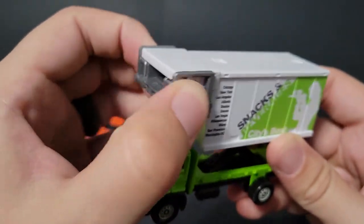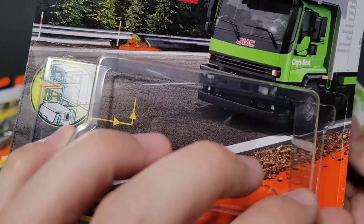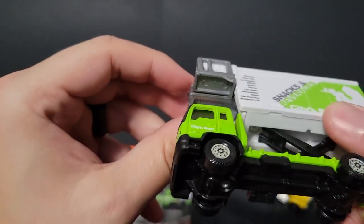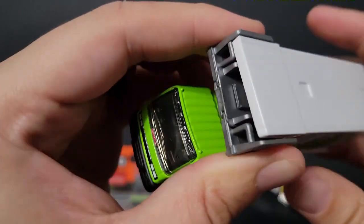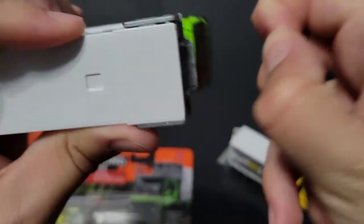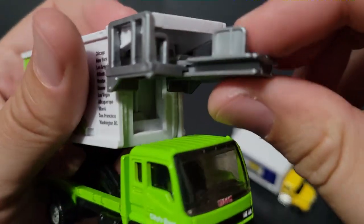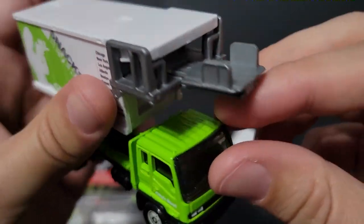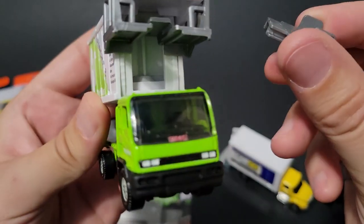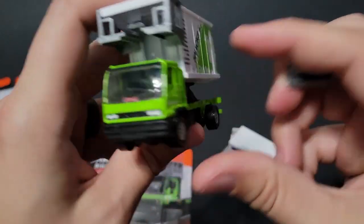This does not have an opening cargo area, but it does have the scissor lift. Let's see how it opens — maybe I should read the instructions. There we go, I got it — it took a bit. The plank comes out and then you can load onto an airplane. It just popped off, but there's the truck — the tampos again really cool, a licensed model.